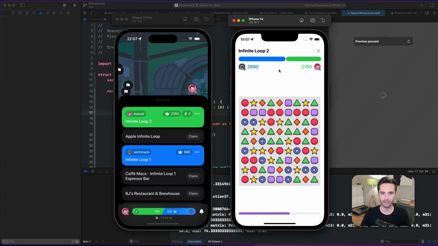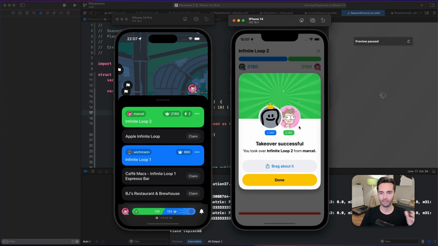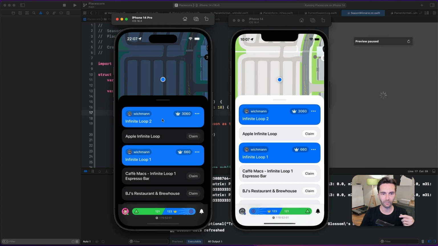As you have seen, there was confetti and the game telling me, hey, you actually managed to claim this place for you. You beat this player, and this now belongs to you, and with that to your team. Team Blue in that case, Team Taurus, how it's called. There you go. See, this tells you again that you actually won. As you can see here, this place that until recently belonged to this player now belongs to this player over here. This makes sense.